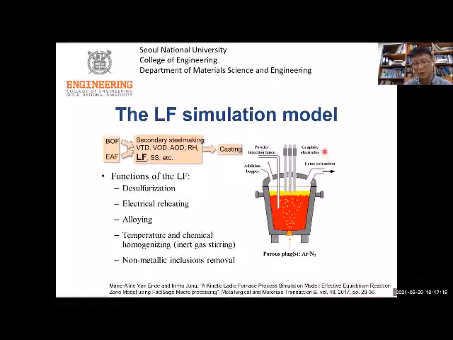And also we can add a lot of new metal inside to control the final chemistry of the steel. By doing that, we can decrease the temperature of the steel. So we are using arcing to maintain the temperature for the process. Okay, so it's very complex. 300 tons of steel is being processed within about 40 minutes. Okay, so it's not going to the final equilibrium state.